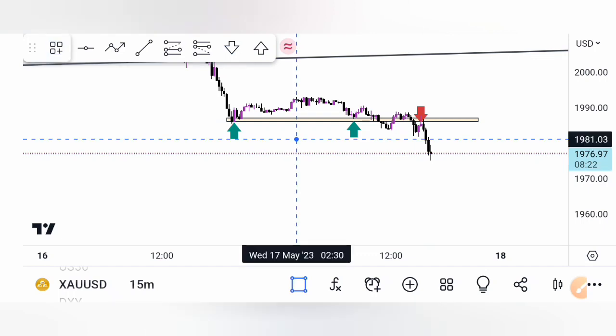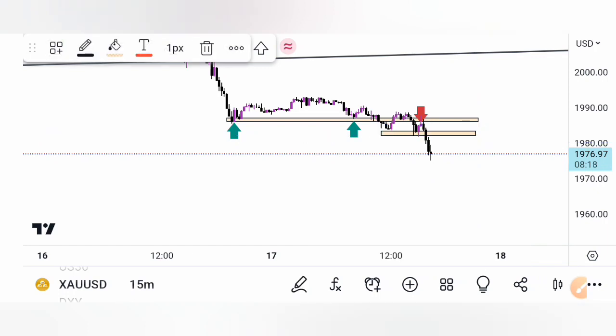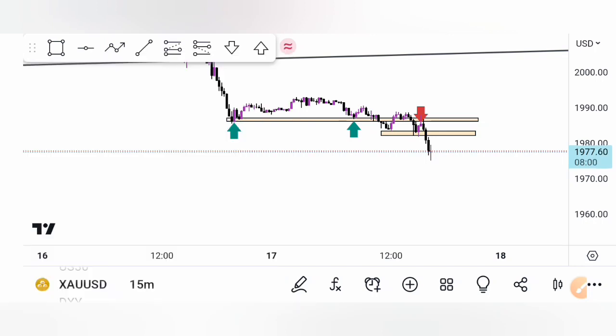I took buys over here, and as soon as I saw that, man, I was in a losing trade. I closed, and I made $12 from that. Unfortunately for me, I didn't hold because I saw price was about to go bearish, and I was like, what's the point of holding a trade that I see clearly is going to lose, right? And I'll post a screenshot again to show you guys that I'm not lying to you. I was trading just about an hour ago, I think, right?